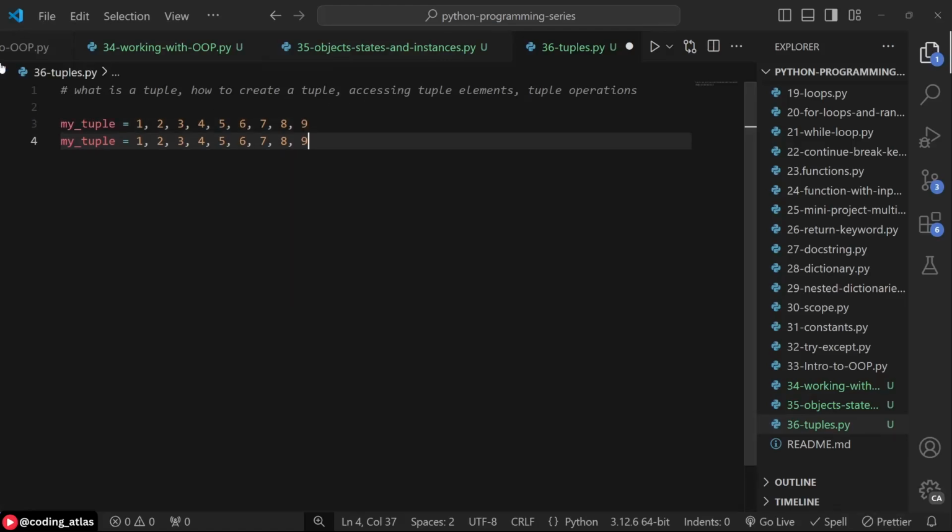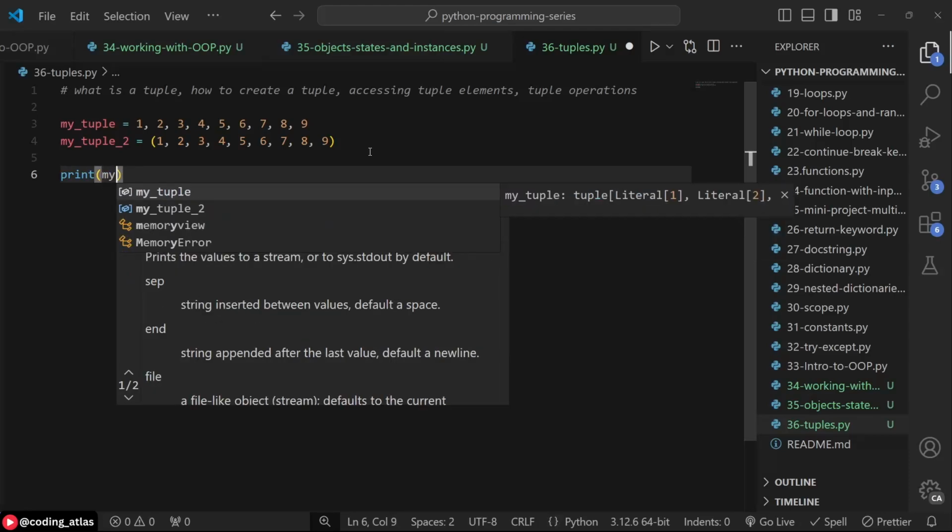You can optionally wrap them in parentheses. So we can say this is my_tuple_2. Okay, let's put an underscore. So you can wrap them in parentheses. Both forms of tuples are valid, but it's more common to use parentheses to make your code easier to read. So let's see the difference in the console. If we print both tuples to the console, let's see the difference.